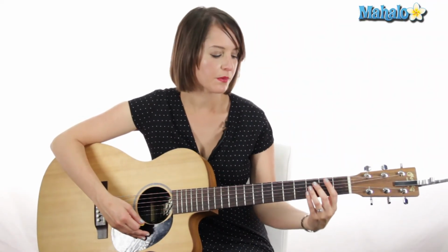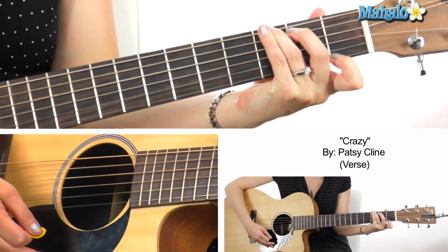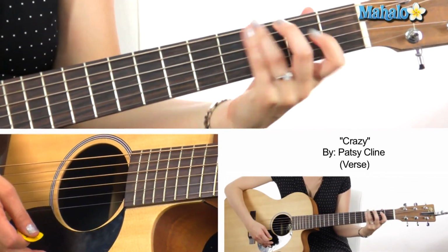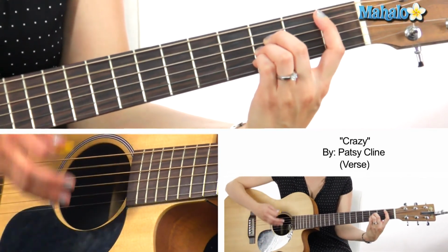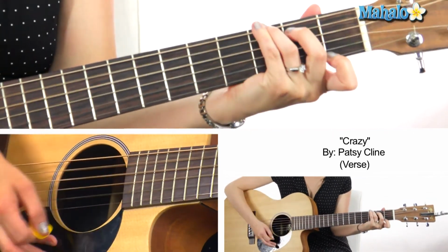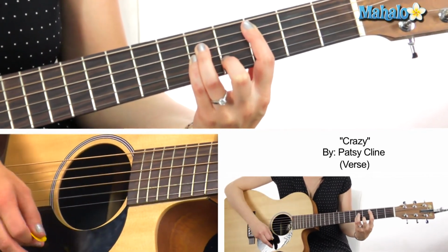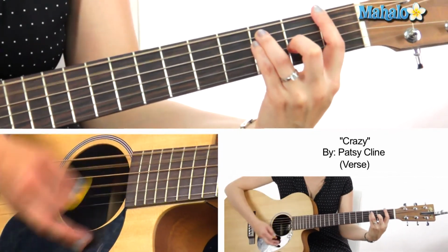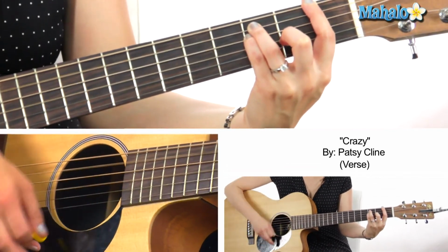Now we're ready. So, chords we need to start in the verse, B flat, and then G 7 over here. So we have 3, 2, open, open, open, and 1 on the E string, and then C minor on the 3rd fret. So like this, crazy, G 7. Then we go to F major. Crazy, crazy for feeling so.